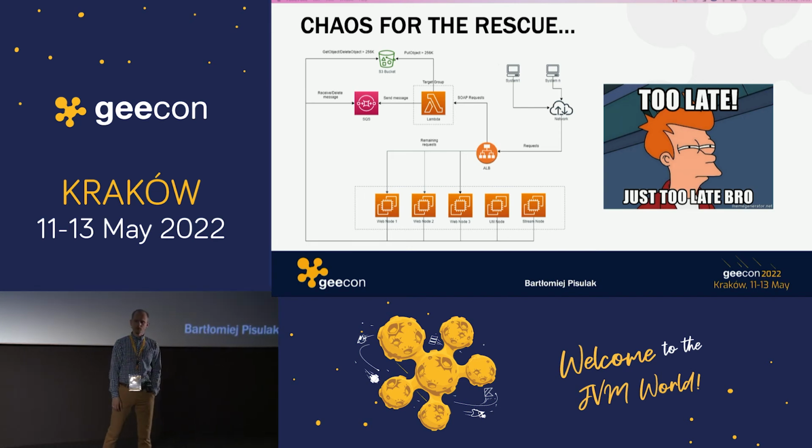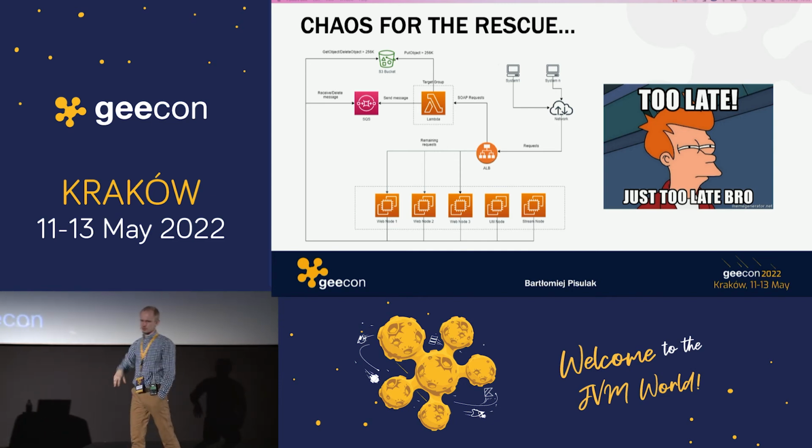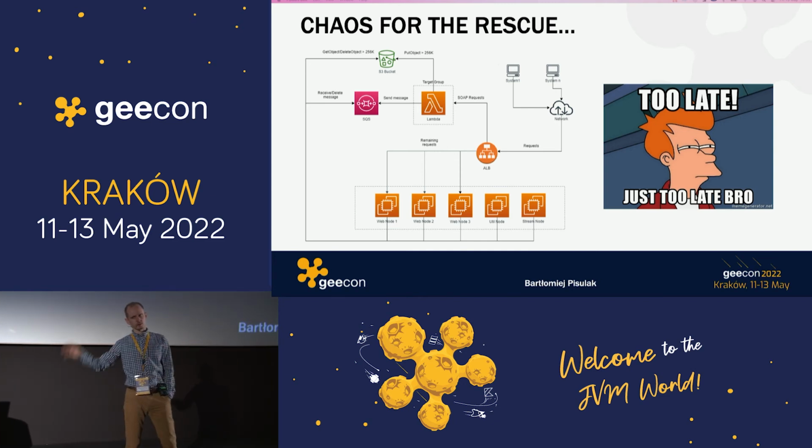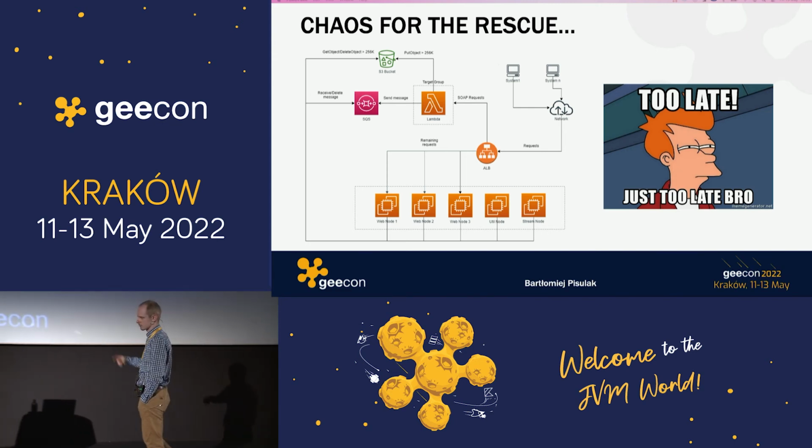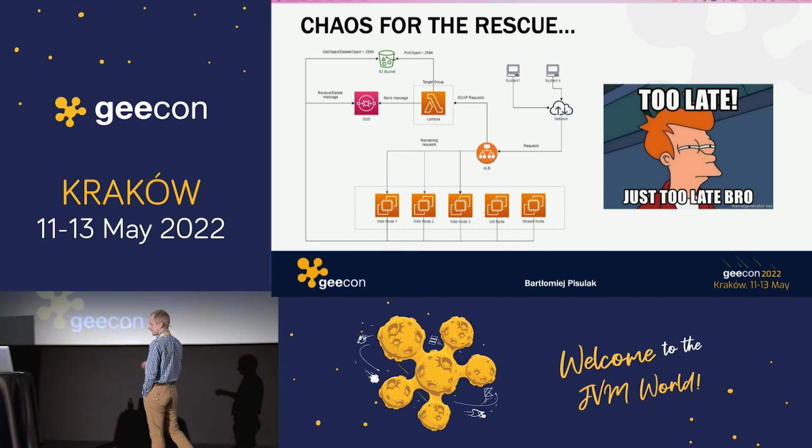So what has been introduced, Lambda, that is doing some small processing, then the message goes to SQS. If it's too big, only the reference goes to SQS, and the actual message is going to an S3 bucket, and then web nodes are having some listeners and just getting those data from SQS and processing.